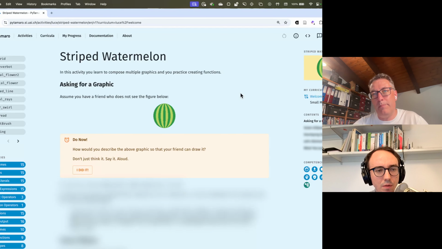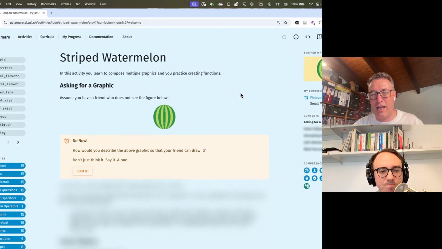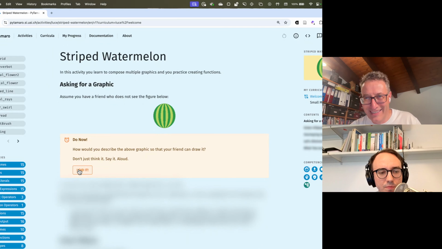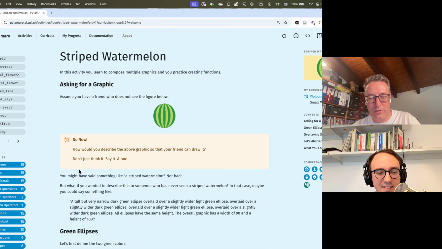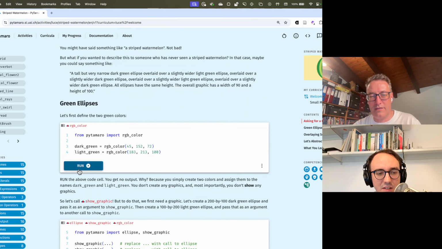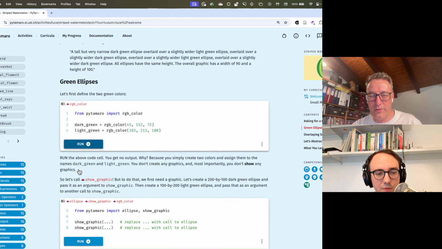So we basically blur all the rest of the page, and you have to confirm that you did it. I mean, there's no check. You can do nothing, but it stops you at least, and you say, oh, okay. And we have some components where you have to fill in an answer before you can move on, before it unblurs. But I think it's enough just to have this button that triggers you. It's like, oh, I should not move forward, I should actually think right now. And then you go on and do the cells step by step.